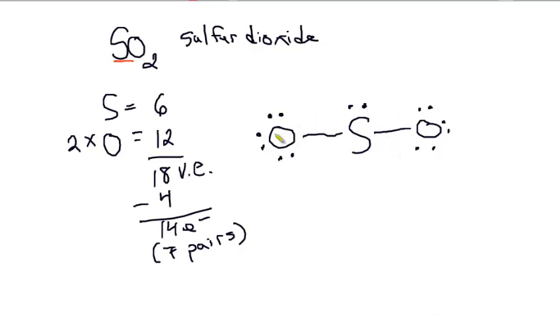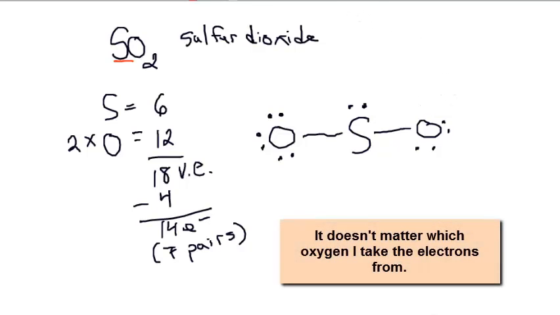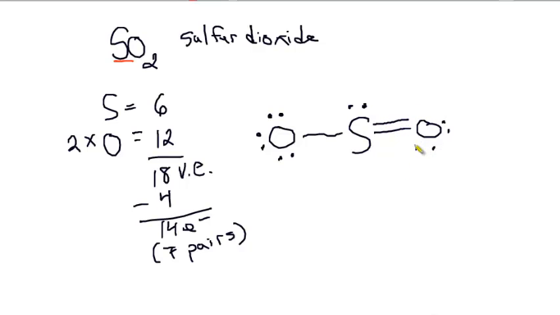Well, to make a double bond, I can't just draw it in there because a double bond is made out of another pair of electrons. I have to use some of the electrons I've already used. So I'm going to take a pair of electrons from the oxygen and make them into a second bond. Now watch what that does. If I count up this oxygen's electrons, I still have two, four, six, eight. I haven't changed this oxygen's octet at all, but because I've shared an extra pair, I've given sulfur the missing two electrons that it was missing. Two, four, six, eight for sulfur, two, four, six, eight for oxygen.